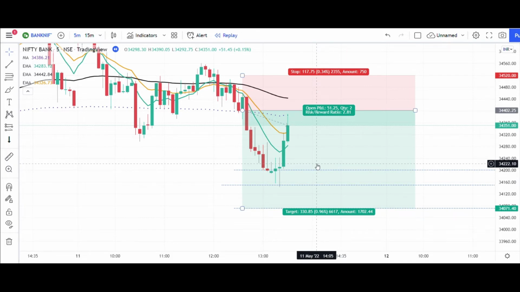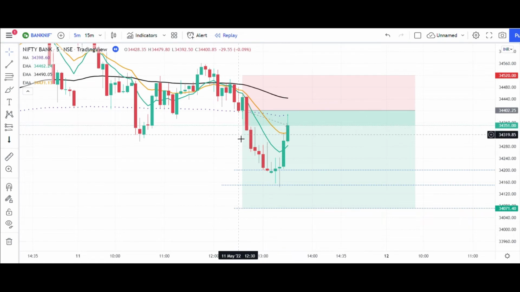Sometimes it will give you the target after hitting your stop loss, but we will just follow the rule. If you keep on following the rule, there is a 10% chance that you will get hit by the stop loss, and 85 to 90% chances are that it will even give you the 1:3 or 4 target if you get this trade setup into a good bearish or good bullish trade setup.